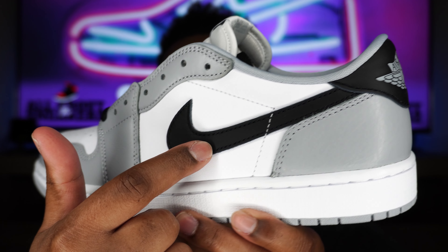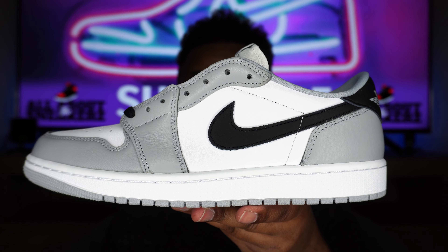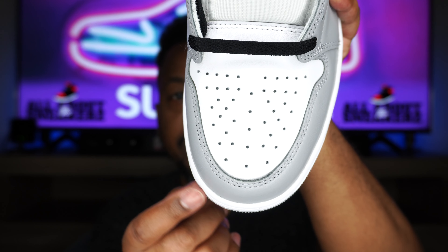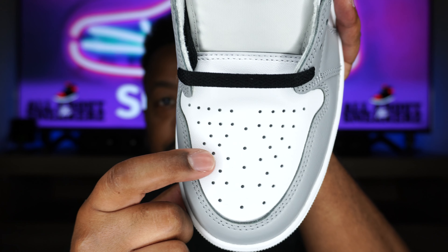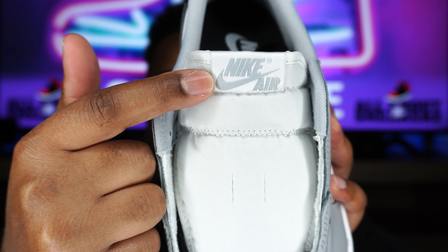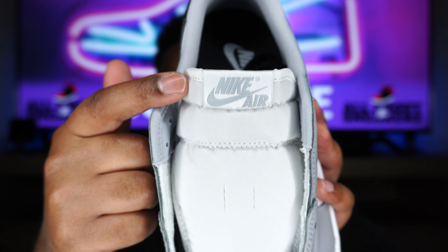We do get a black Nike swoosh, as well as more black on the heel. With the black against the white and the gray, just a very nice contrast. Taking a look at the medial side, we get a similar look as we got on the lateral side. From the top down, we get white on our midsole, wolf gray going around the toe cap, white leather going up the toe box. We get black flat standard laces, a white tongue, and up to the top of the tongue we get 'Nike Air' in wolf gray on a white tag — very clean. I'm okay with the wolf gray on this one — it just gives it a clean, subtle look.